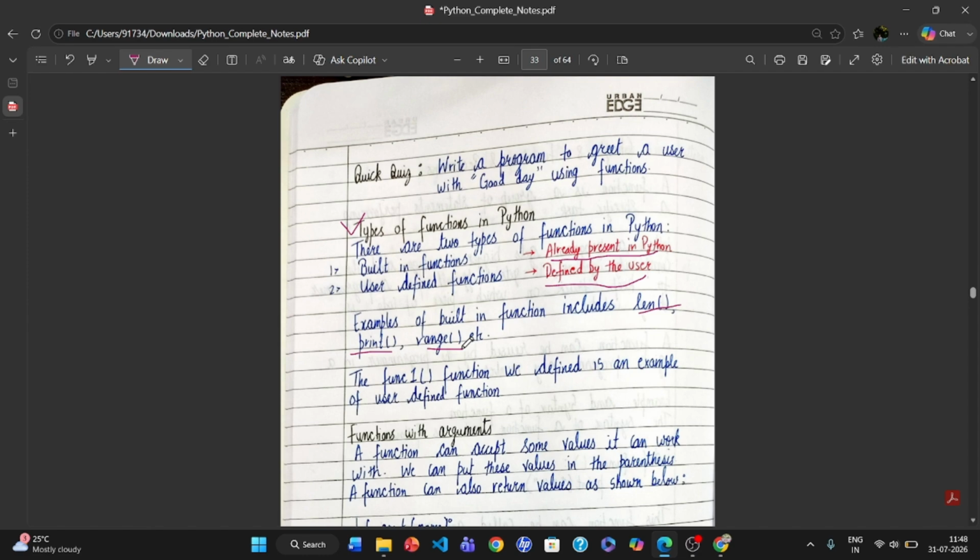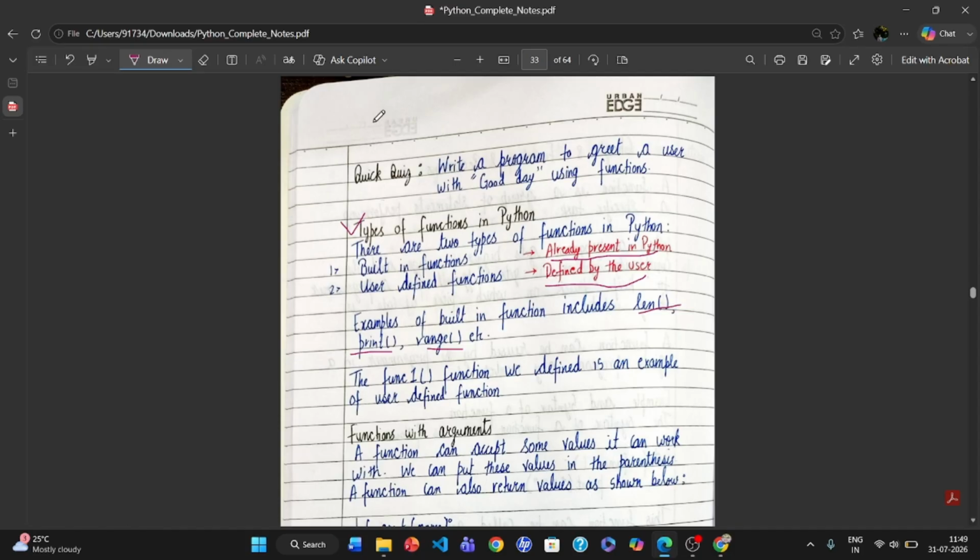For example, print hello. The output is hello. The print function displays output. Now example of len: name is equal to Python, print len of name. The output is 6. The len function returns the number of characters.